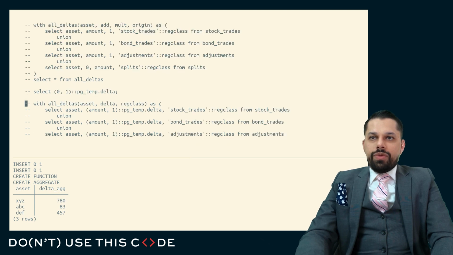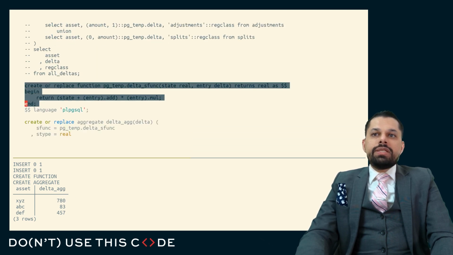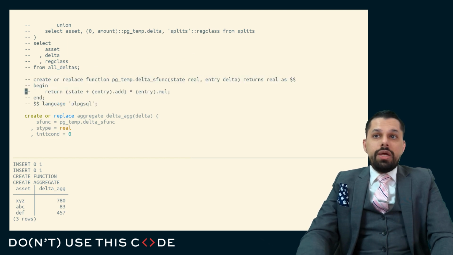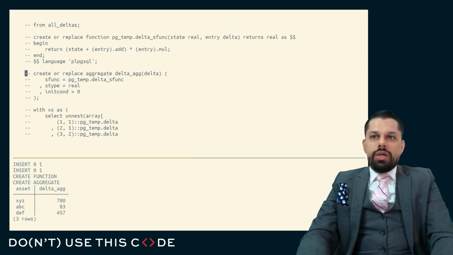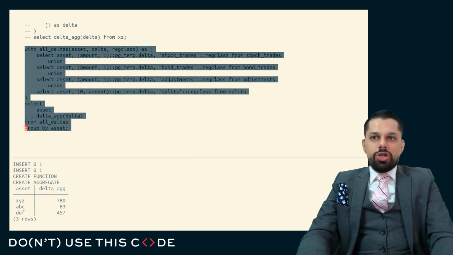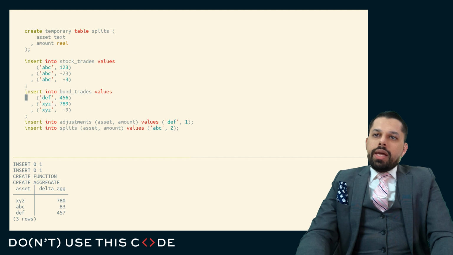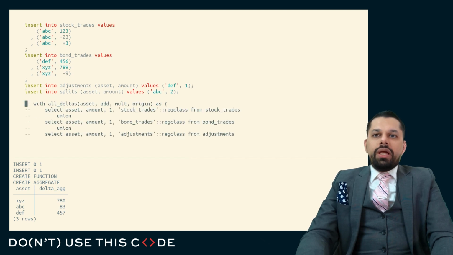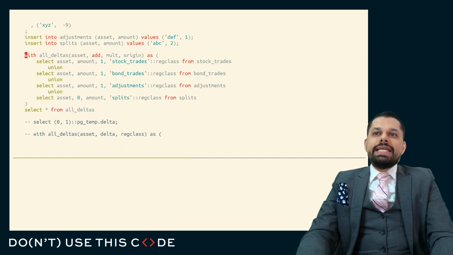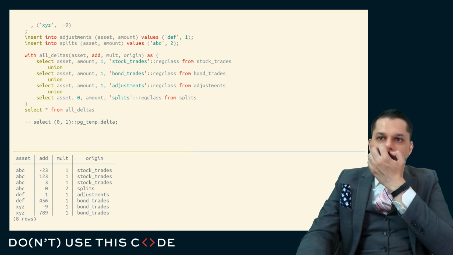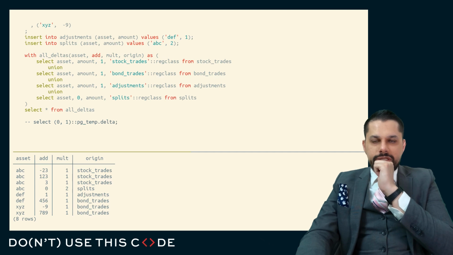And when we do that, what we could discover is it is desirable for us to be able to figure out what our position is with all of this data stored in all of these places. And I'll show you what we can do to model this. If we think about this, we can go through our original tables and see what we have. We can get all the trades. So we can select out everything. We can select all our splits, all our adjustments, all our bond trades, and all our stock trades.